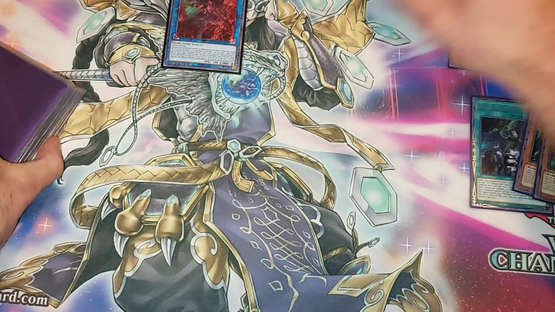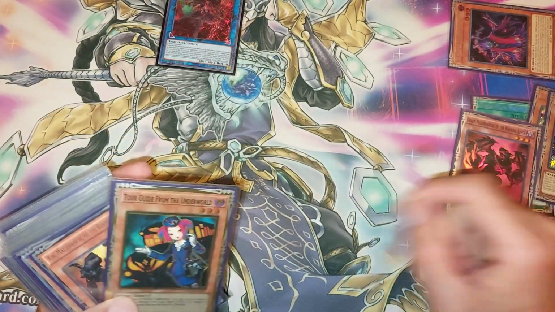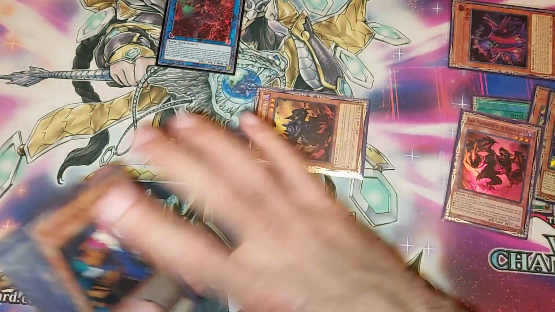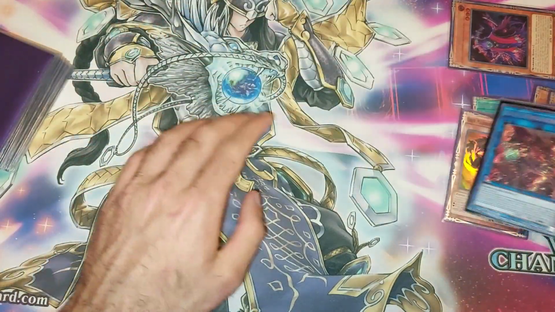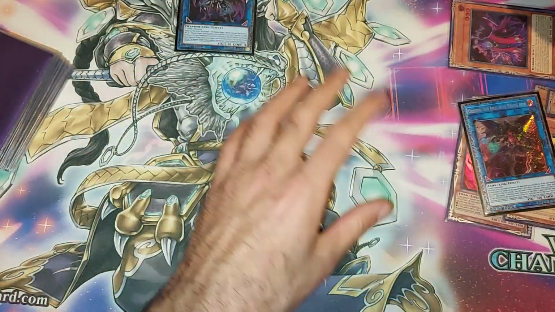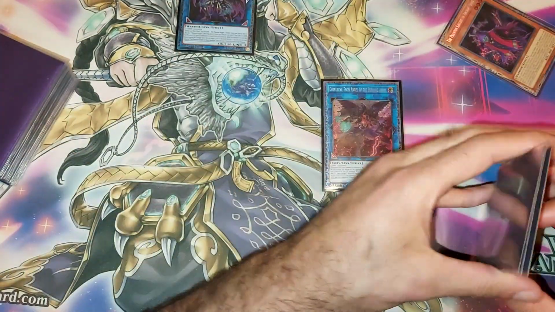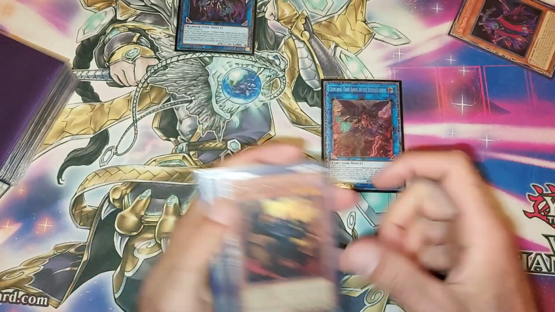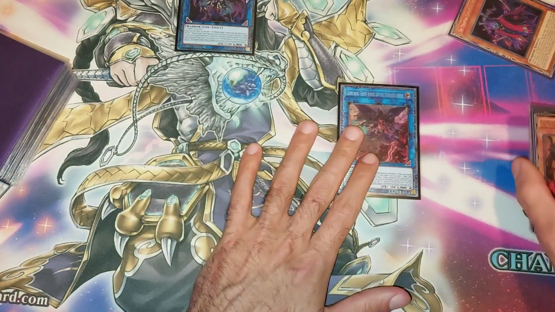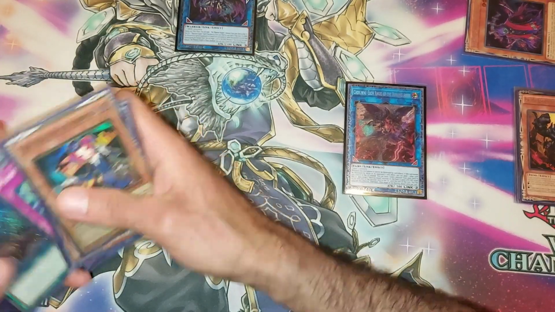And then with Cherubini, you're going to send for cost, obviously. You're going to send the Graph. New chain, Graph is going to trigger to special summon the Seer. You're going to link these two off into your Bardiche. Cherubini is going to trigger, Seer is going to trigger special the Cherubini. And now from here, you're going to activate the effect of Bardiche.